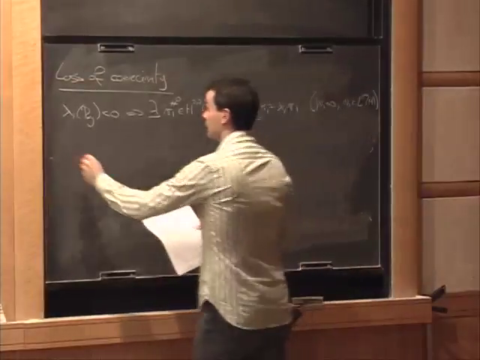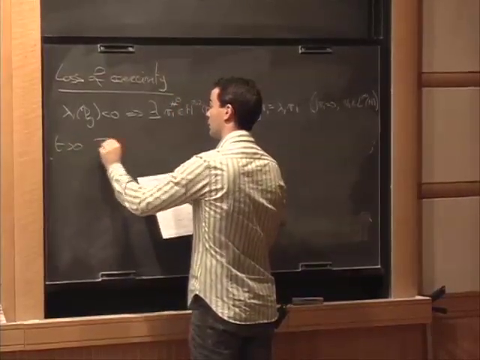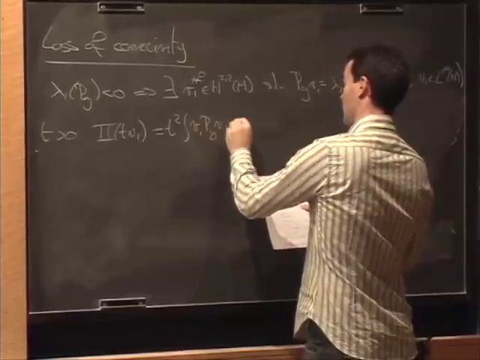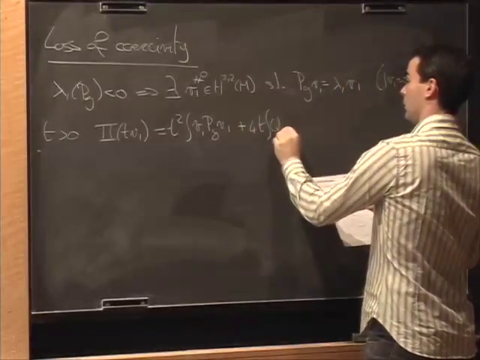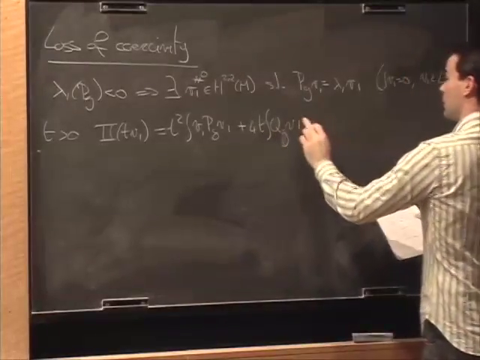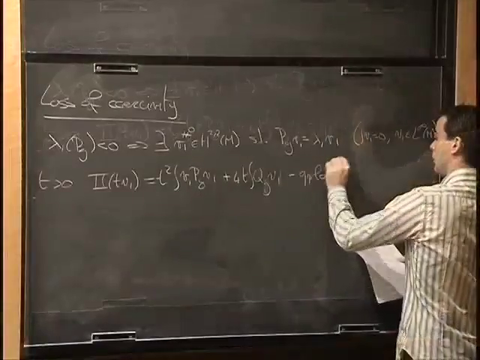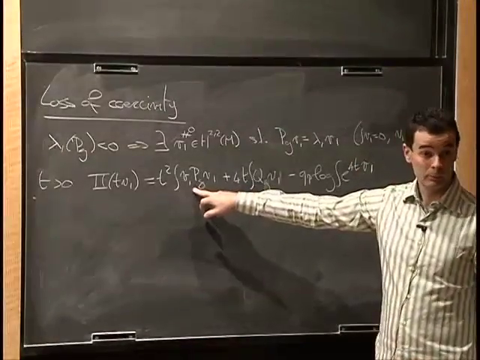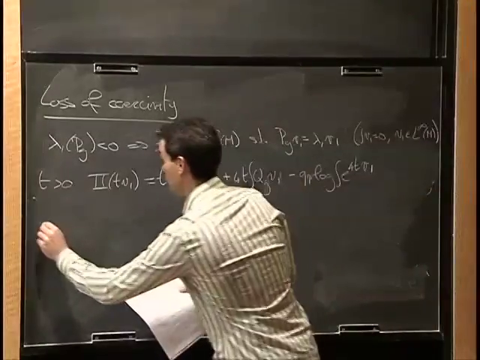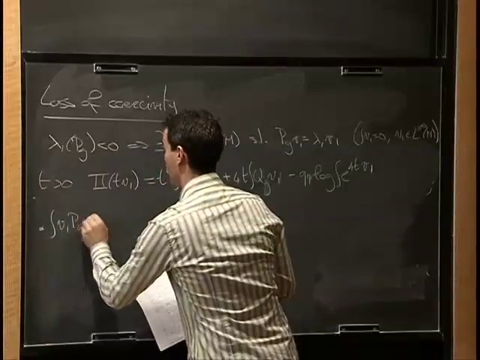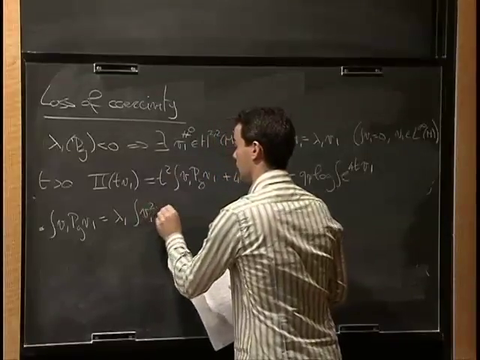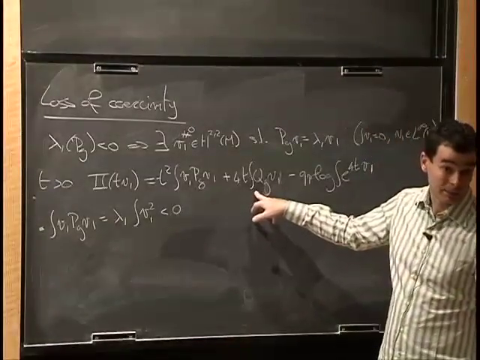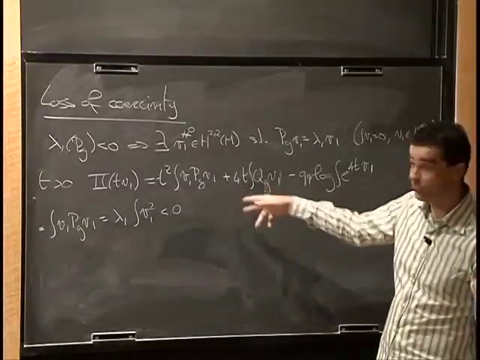So it is. Okay, let's take t a positive number, and let's evaluate the functional 2 on tV1. So this is t squared integral of V1 PG V1 plus 4t integral QG times V1, and then minus QP log of the integral of e to the 4t V1. So lambda 1 is a negative eigenvalue. Okay, so this integral of V1 PG V1 is lambda 1 integral of V1 squared, which is negative. Okay, this is easy. Okay, so some linear function of t.